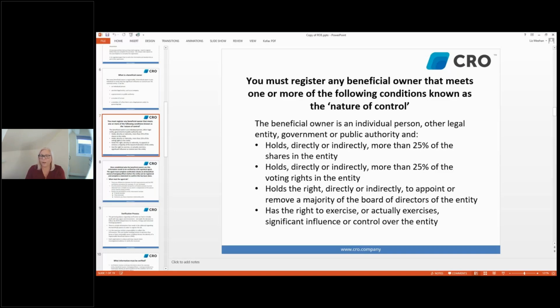So they're similar to the PSC requirements, if you're familiar with those, for UK companies, but they are slightly different as well. Some of those are quite easy to prove, like who is the registrable beneficial owner when we're looking at who owns the shares. It's not as easy to prove who has significant control. So it is up to the overseas entity to declare that information and to show proof as to why that person would have significant control.